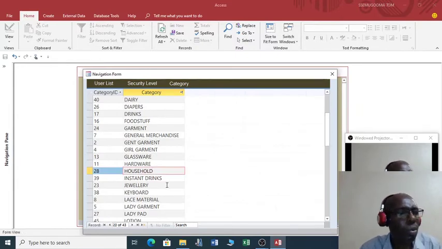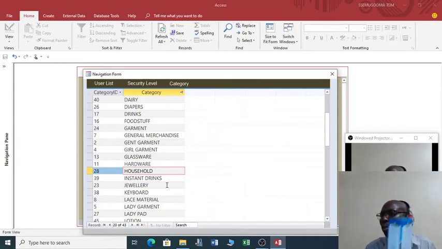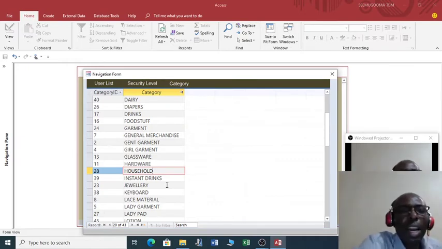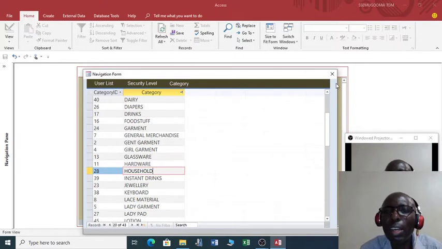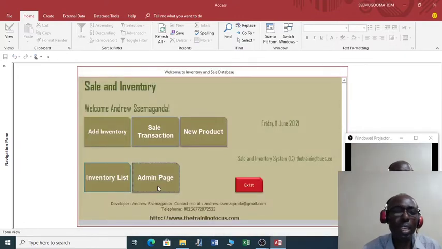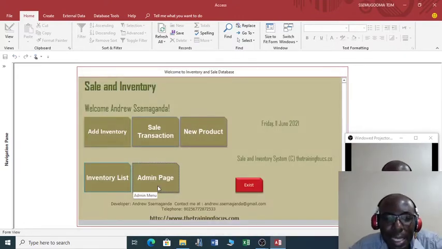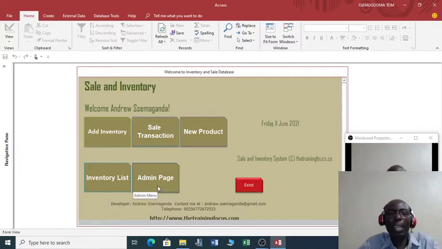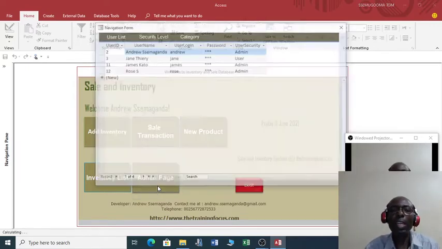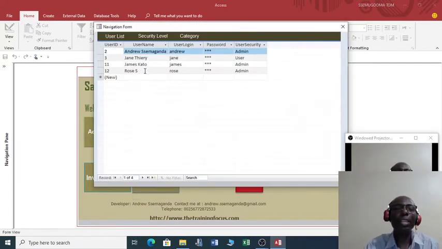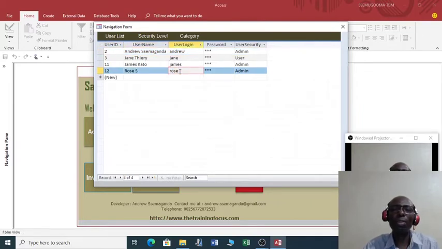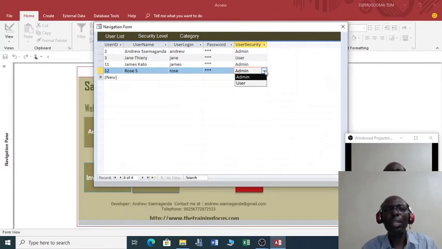Household is here. So this one will go under household. I think you can see how we have used this button here to set up. It's only the admin person who can use the admin button here. So we've set up, we've added rows. Rows will be able to log in as an admin, or rows can even be a user.